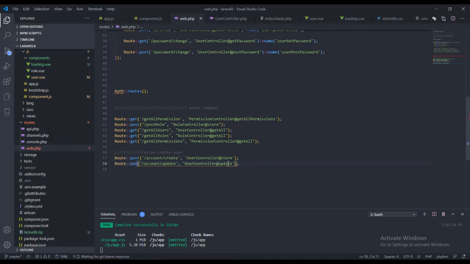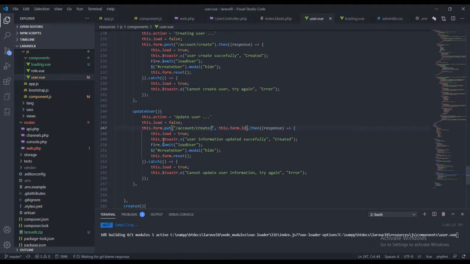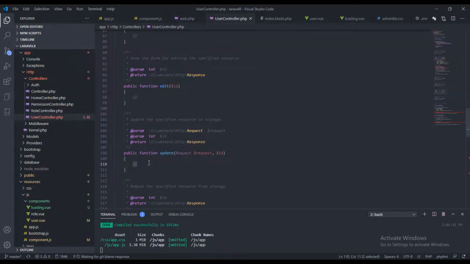So this will be a put method, and right here we're going to have an ID. So right here, let's just say slash, this.form.id. So this will be update. Hopefully we got that correct. Right here, we're just going to return this dot request. We're just going to say all request.